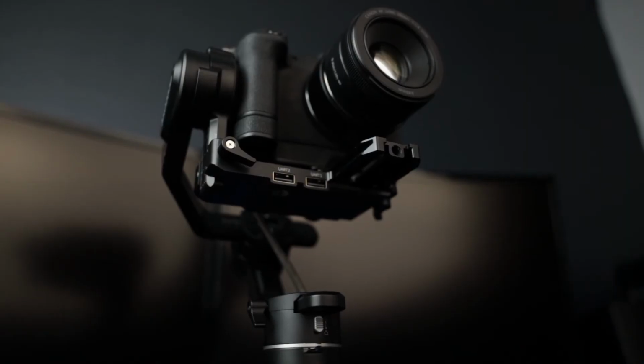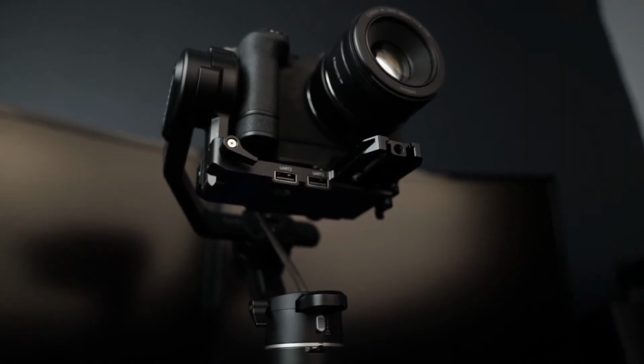And that's a sad thing, but at the same time, I can only expect so much out of such a compact gimbal. So what I typically do if I'm using that camera is I'll slap a 35mm or a 50mm on, and we're talking prime lenses, and that way it's not as heavy, I have a better center of gravity, and this is able to support it just fine. Another setup that I use quite often is the Canon EOS RP, and I have it right here, paired with just your nifty 50, and I actually enjoy putting this on here as well.